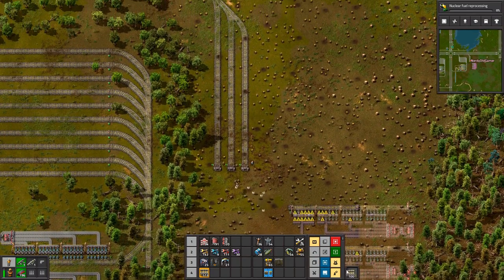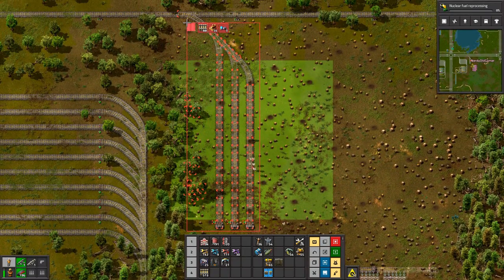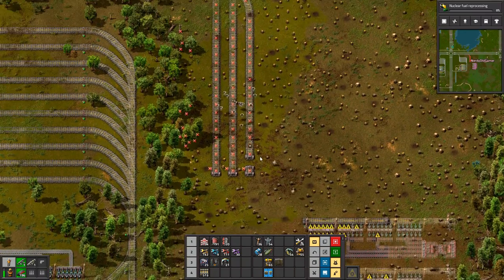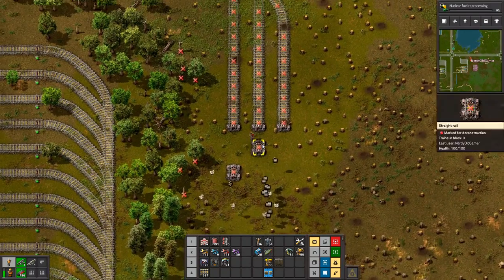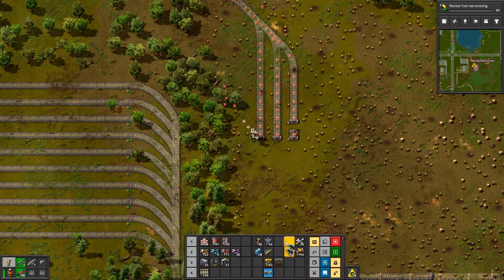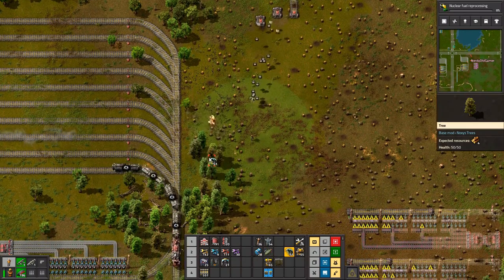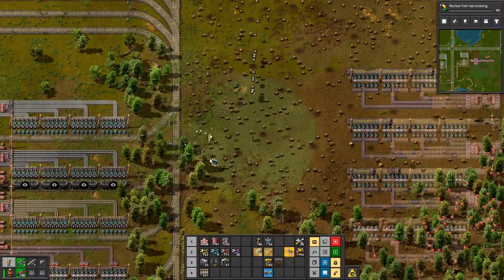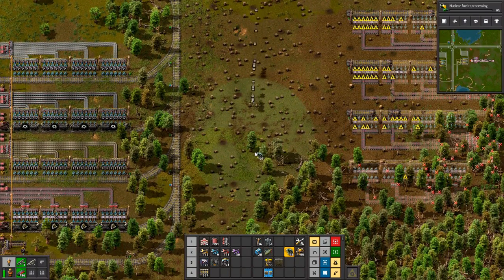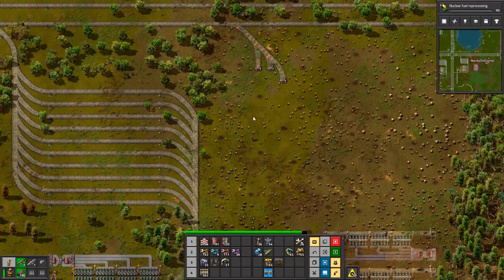Man, did I build these too close together? I think I did. Let's deconstruct all this. I'll have to do that over. And I'll need to take out these trees. You gonna take them out for a nice dinner? Yep. They're gonna love it. But of course. Why wouldn't they? Yeah. Who doesn't like a nice dinner?